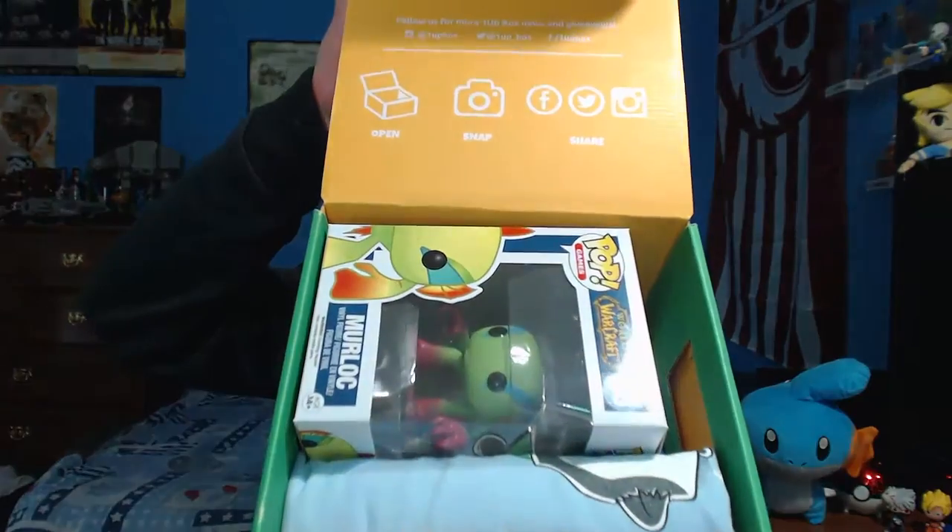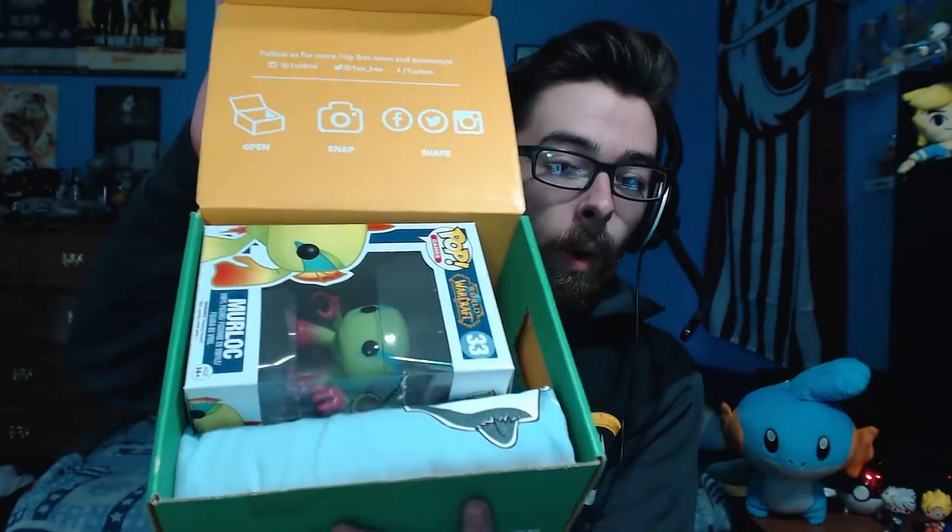I cannot see anything right now. There's the thing that I read — you can see on the top that they did say there was a Funko Pop vinyl figure in here. Funny because I actually saw this at the store the other day and I was like, it's RPG, I wonder if they're gonna have — I was looking at this specific one too — a World of Warcraft thing. And it's Murloc! I really like the Murloc. He looks really cool. I'm gonna set him up with the rest of my pop figures, so that's really awesome.